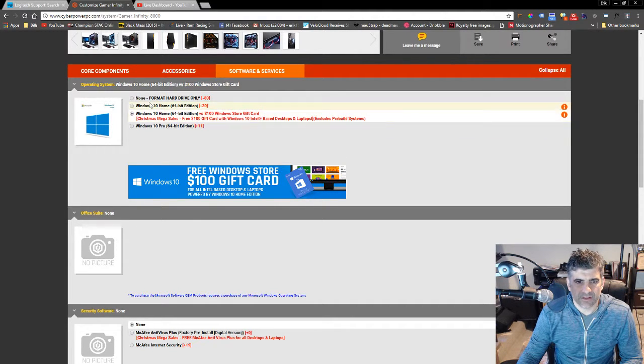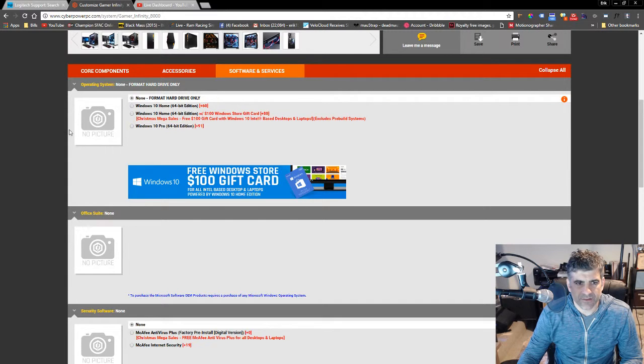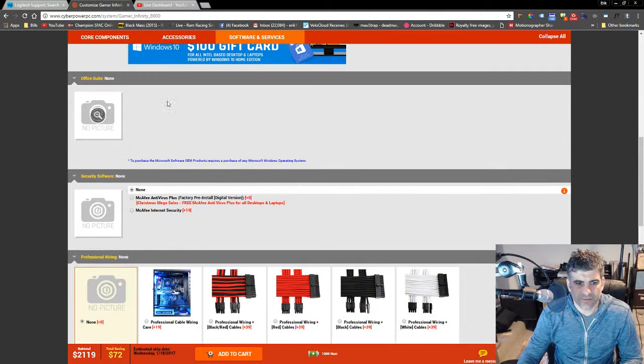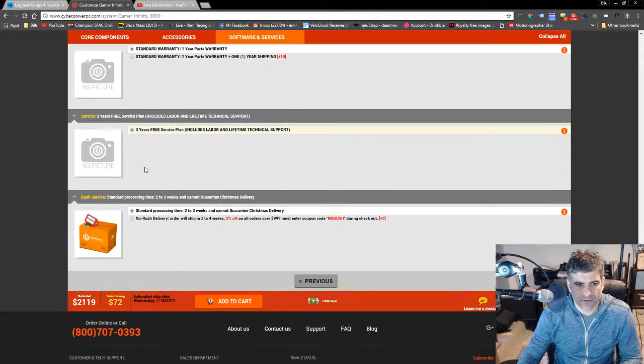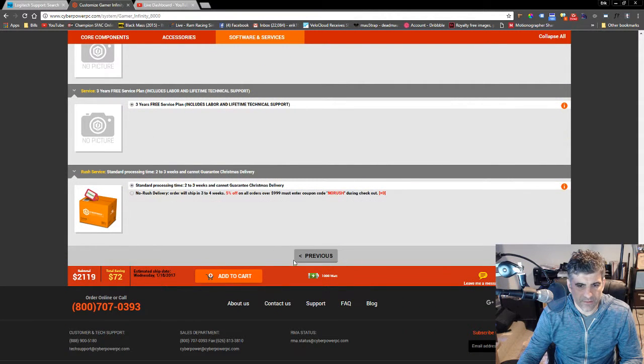They're giving it to you, so no, I just want a formatted hard drive. I'll install the operating system myself. Professional wiring job, it should be somewhat. Why are they asking? Professional wiring for all wiring inside the system. They basically clean it up a little bit more and put more zip ties in it and make it look pretty. But they usually do a good enough job of it anyway. And that's it.